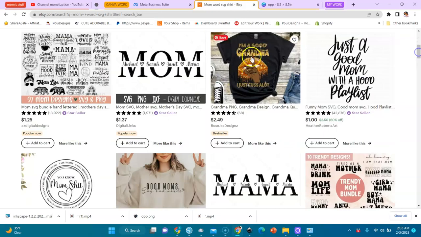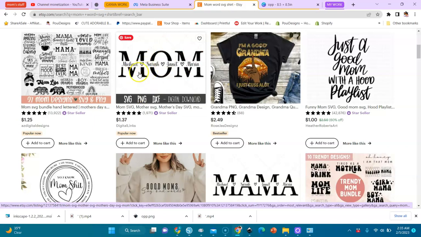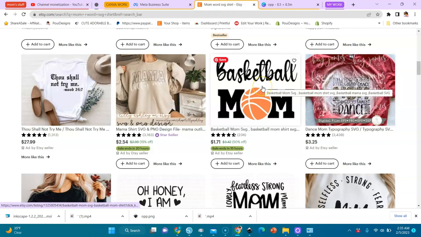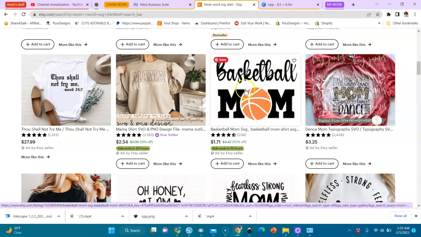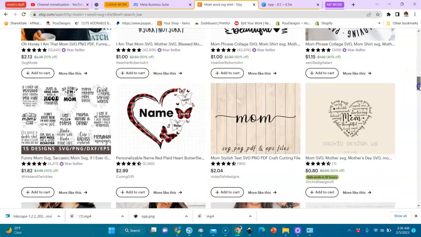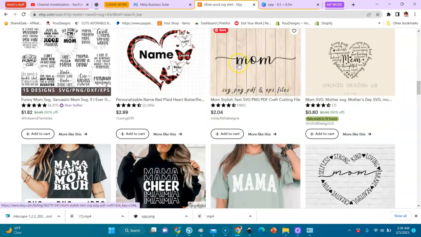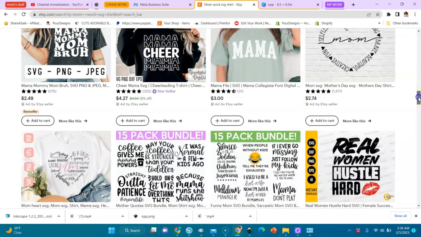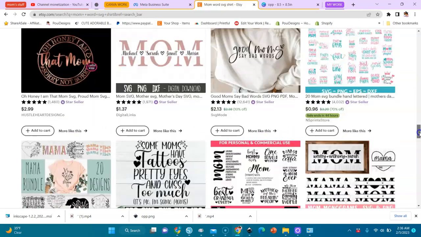We're going to look only at text. You see this style? I will teach you exactly how to create this style. You see simple basketball mom shirt. This is an SVG, by the way. You see it here, and it's popular. Look, just the word mom, with a simple font, and you're there. Look at this, just the word mama. We're going to do this one too in the coming classes.